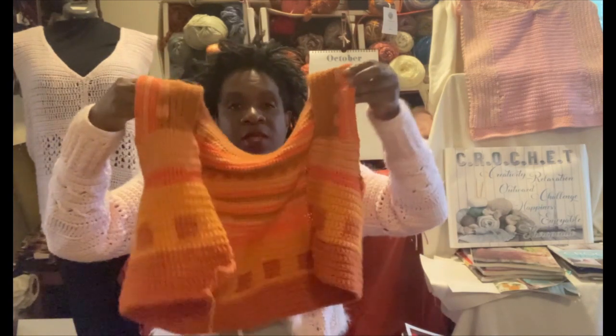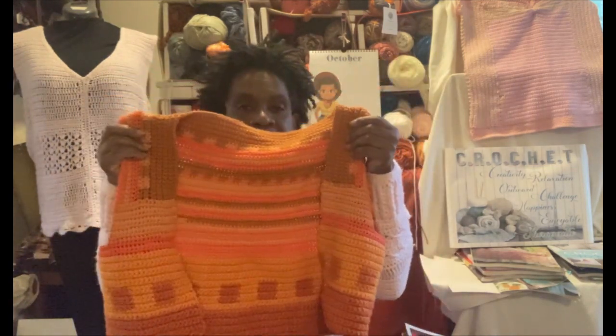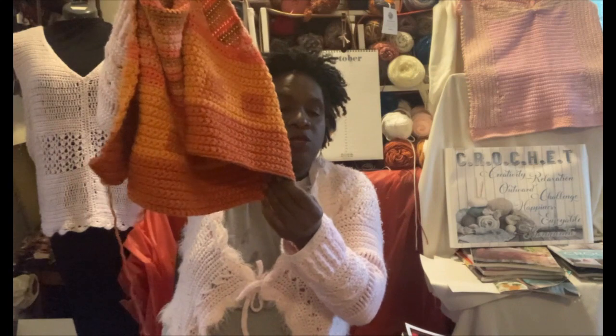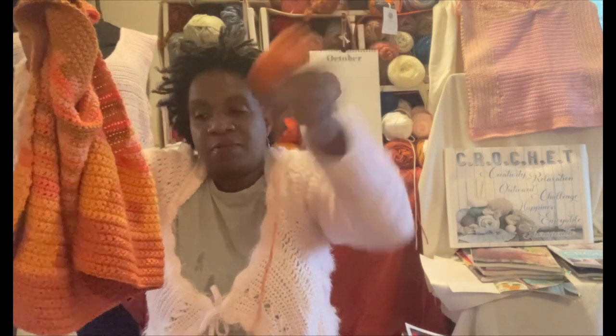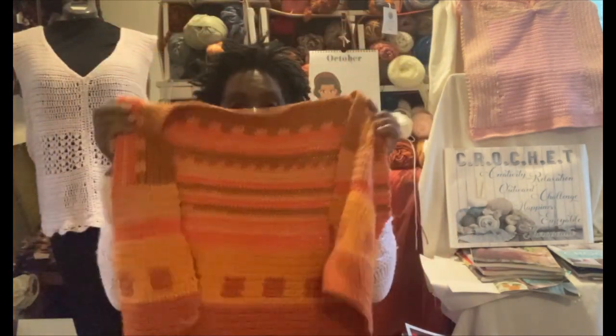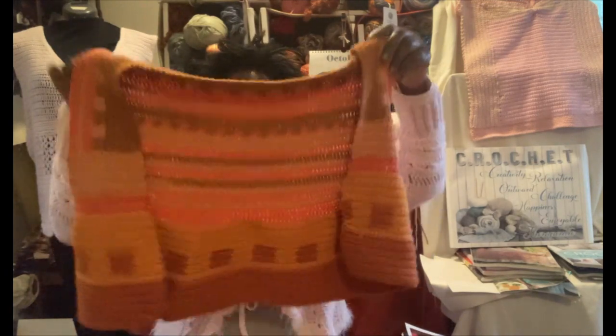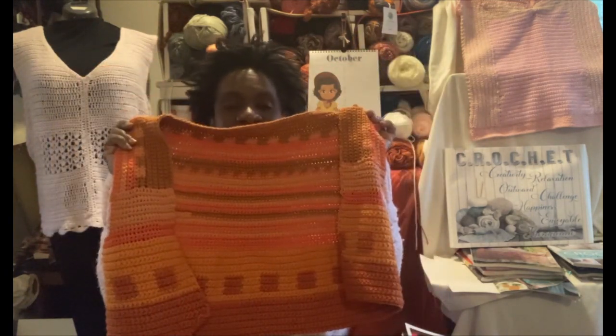The other item that I'm working on is this vest that I created using Nip Hicks paint box yarns, and then a heavier cotton yarn on the bottom. I'm not sure of the name, and I combined all of them together. I'm not sure how long I'm gonna make it, but I also added tapestry crochet, and I wanted to wear this for Halloween, so I might crochet leaves on here to make it a fairy costume, because I'm going to Halloween parties, and I thought that would be cute to be the fairy princess.